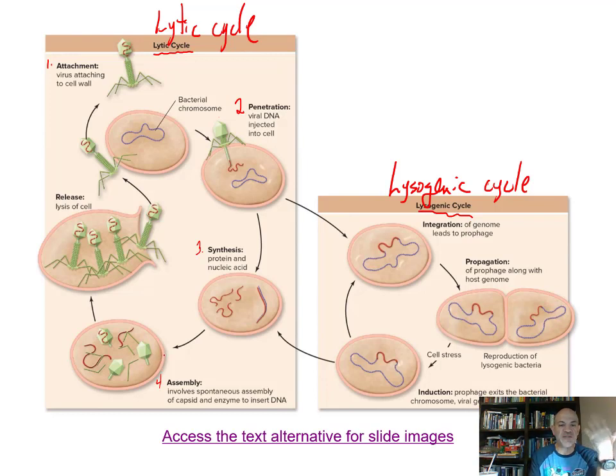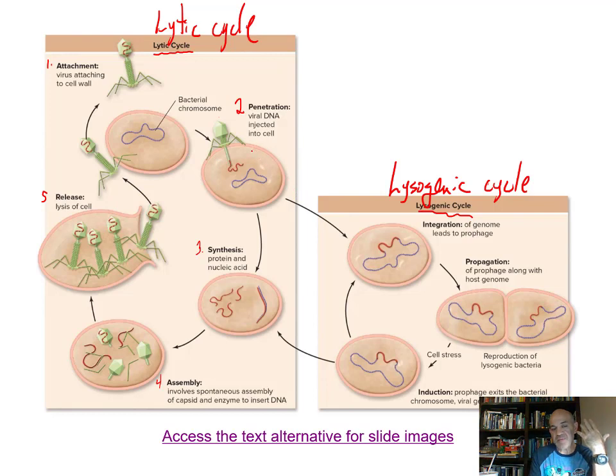So you can see the next stage would be once we've made a lot of the proteins and copies of the genome, in this case the viral DNA. Now we're going to assemble them, and so you're assembling your parts, and eventually you get your functioning viruses that then are released from the cells. So the last stage there would be release, and these virions now are free in the environment to go and infect other bacteria cells. Again, at this point the lysis of the cell kills the cell in the process.